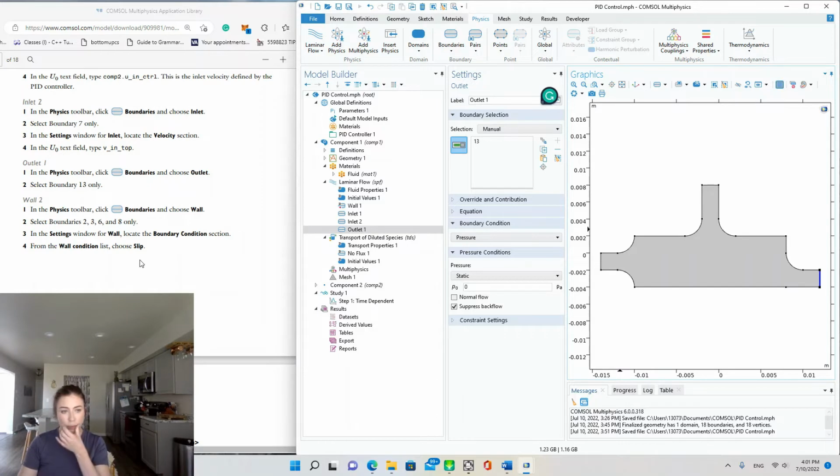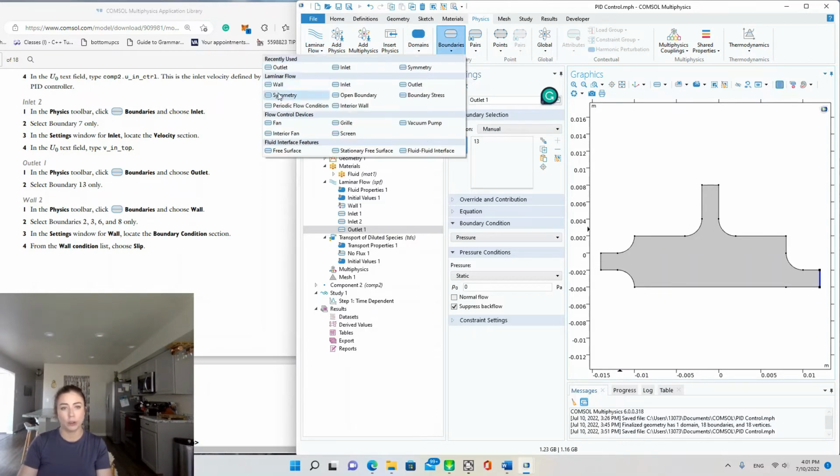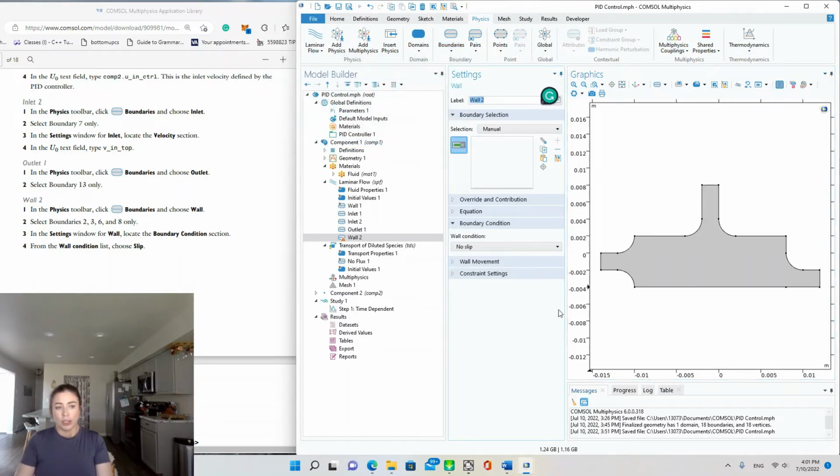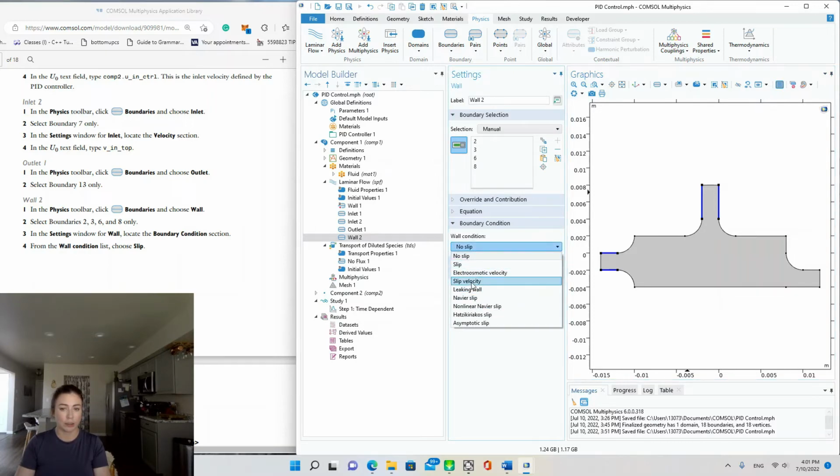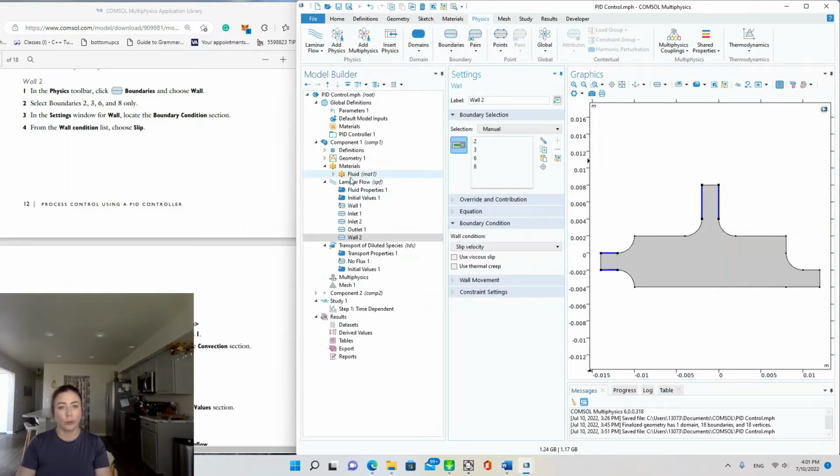In the physics toolbar, click boundaries, wall. Select boundaries 2, 3, 6, and 8. So 2, 3, and not those, so only the inlets 6 and 8. And the wall condition is no slip. We're changing this to slip. All right, and that's it for laminar flow.